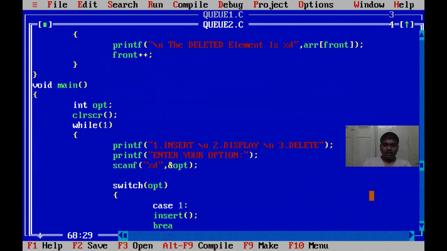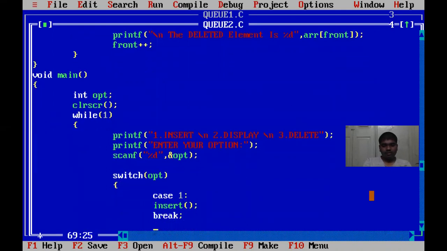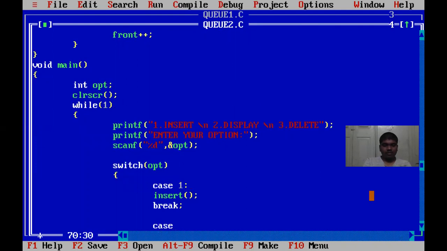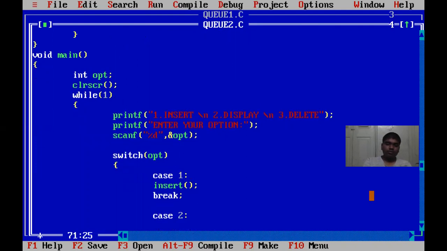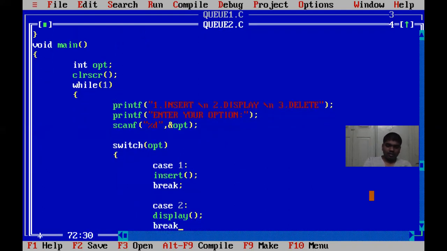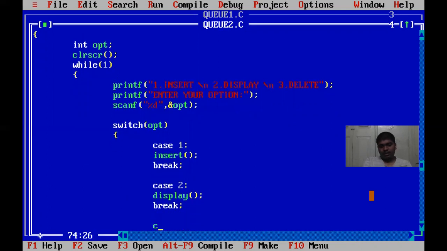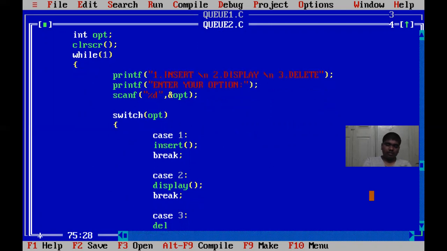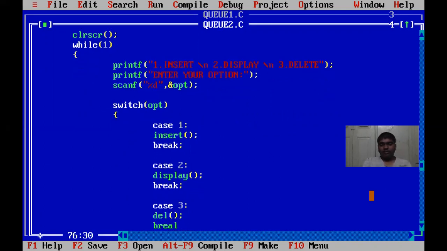So let me just write this break. So let me just write the case two, display. So let me just write this break thing, and let me just write this case three, delete. So let me just write the break.